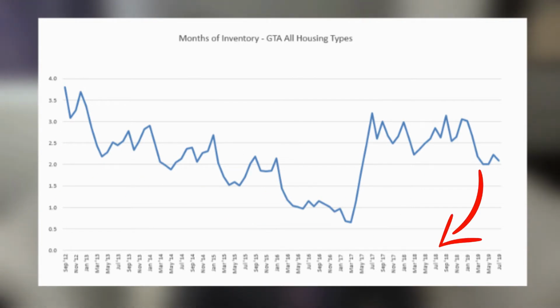So in July 2018, he said it was roughly 2.5. Now it was 2.9 months of inventory. Okay, well, we're relatively close. And in July 2019, his claim is it's 2.2 roughly, and we sit at 2.1. So he's not all that far off as far as the figures go. So these are the stats, and I think in many ways, some people are interpreting one thing and others are interpreting another. Now the question, and this comes back down to you guys, is whether this is a trend that could potentially be happening.